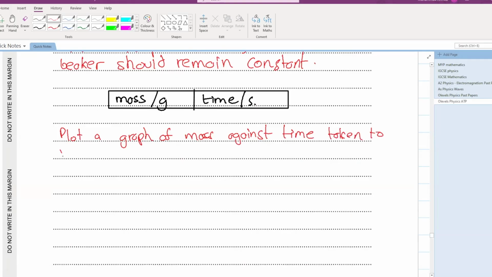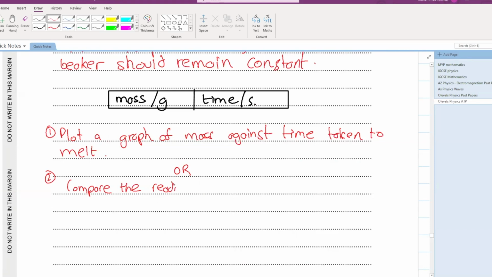Perfect. This can be one conclusion. And another conclusion can be, you can say, compare the readings. This can be your other. You can write either or. Either you can write this conclusion or you can write this conclusion. Or if you are over efficient, you can write both the conclusions.